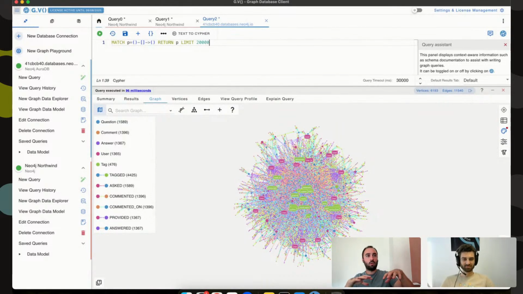I'm going to do a quick brief, first of all, on how the graph visualization works. So GLV is optimized to allow for very large scale graph visualization. That doesn't mean you're able to show billions of elements on the graph visualization. In fact, you probably should not want to do that because you're not really going to benefit from doing it. But you will be able to comfortably display tens of thousands of elements directly on your computer without any issue. We use WebGL-based rendering. Basically, it just uses your GPU instead of your CPU to do a lot of the rendering. That allows it to run a lot quicker.